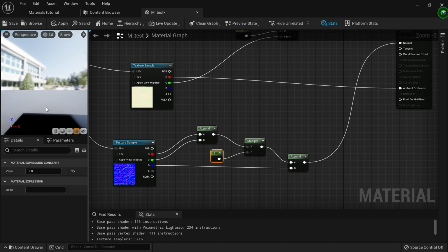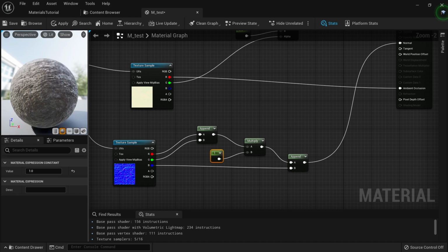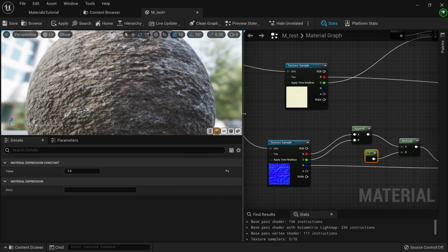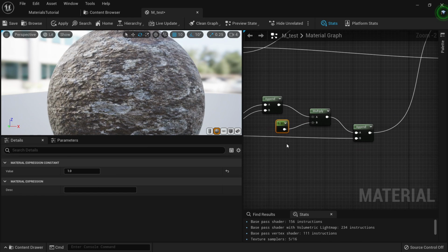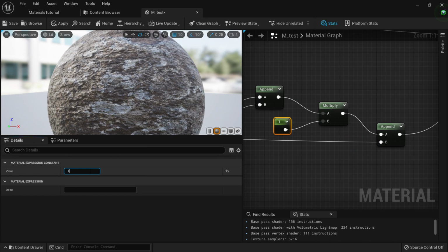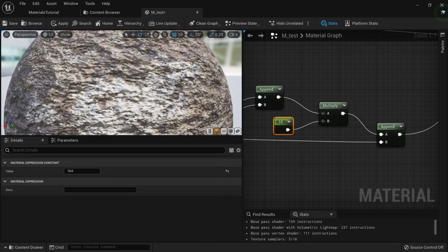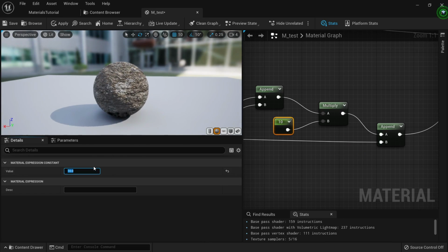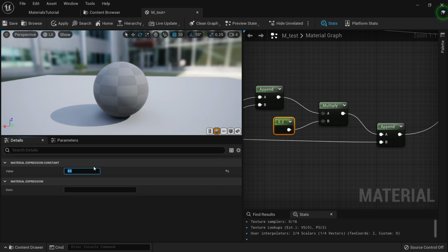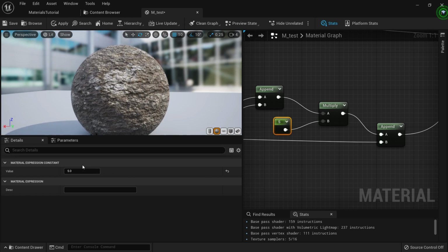And if I want to check how my surface looks, let me put something like this and make this one bigger. I can increase the value to something like 10, and you will see it's very noisy, especially from a distance. If I put 1, it doesn't have much noise. I can even go lower, like 0.2, and if I put 0, it will be like I have no normal map. If I put 5, you will see I have a lot more details.